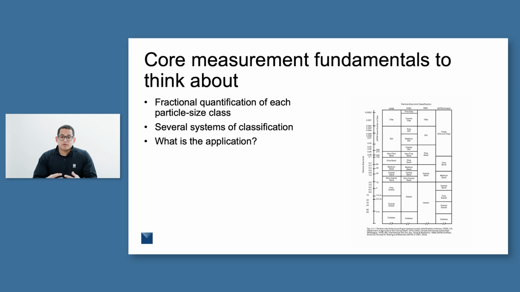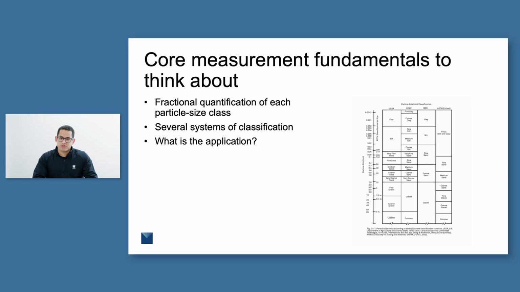An important thing to think about when we're making these measurements is what is the actual classification system that we're trying to base our measurements on. So we have the USDA soil classification system, but there's also some ASTM standard methods that are more so used on the engineering side.